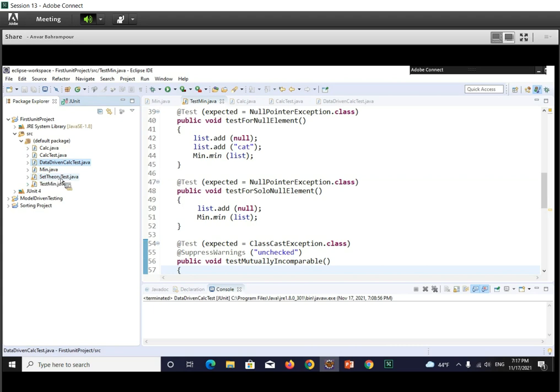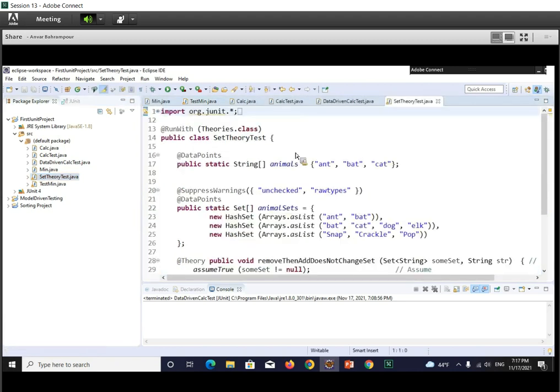The other example, the last example actually, we use the set theory test. We define another test class. We name this SetTheoryTest.